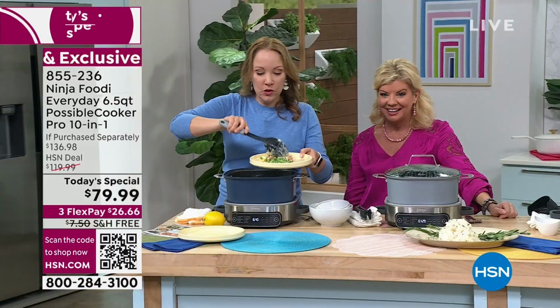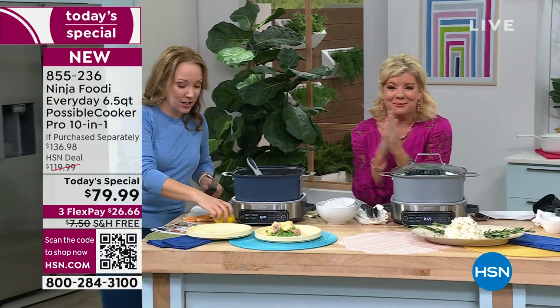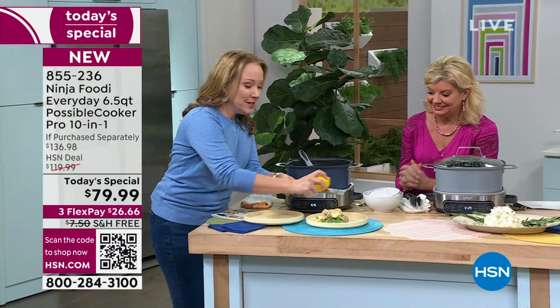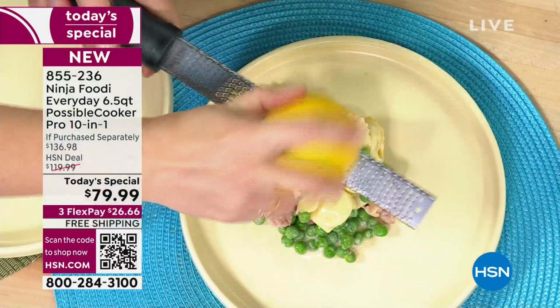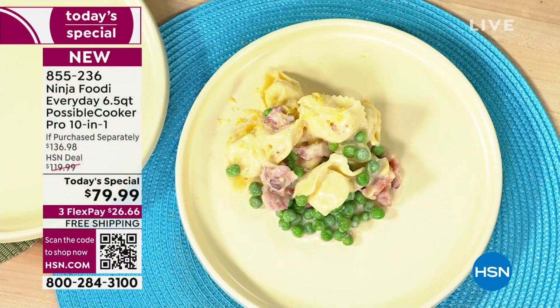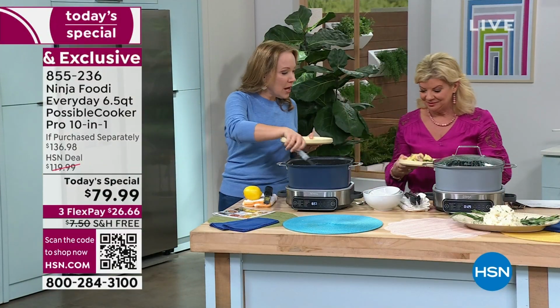And if you indulge me a little bit, I'm going to actually put a little lemon zest on there for you too, just to give it that little extra topping. Oh, that looks so good. So a little bit of lemon zest. Let's see if we can get a little, there we go. Got a grater. Perfect. All right, go ahead and grab a fork and eat that one, and I will plate another one. Thank you. This one I'll have to eat afterwards, but tell me what you think.